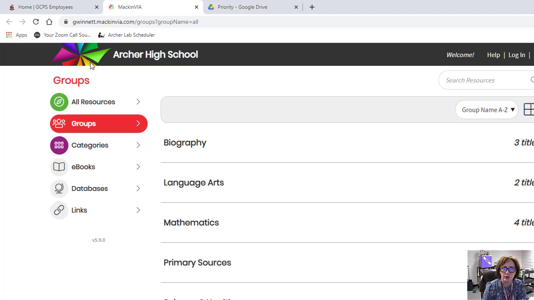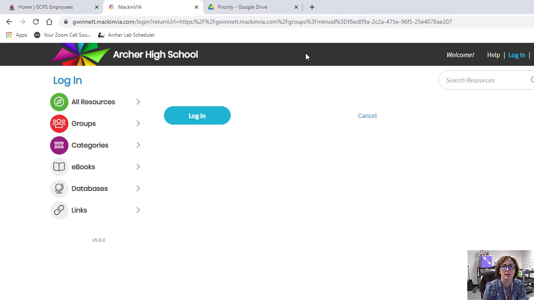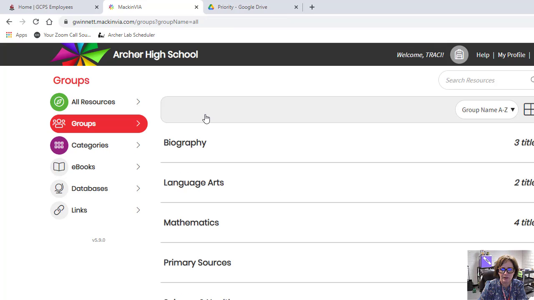All right, you're going to see these little rainbow colors up here. That means you're in the right spot. And you make sure you go up here and log in. So you're going to click log in the upper right hand corner. Then go over to the blue login button and hit login again. So really you're hitting two different logins, right? If you don't do that step, you're not going to be able to access or see anything that you need to see. So if you'll look, you'll see welcome Tracy up in the top. That lets me know that, hey, I did it properly and I'm good to go.